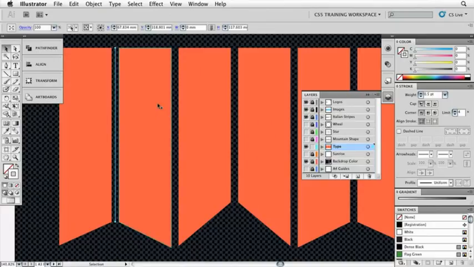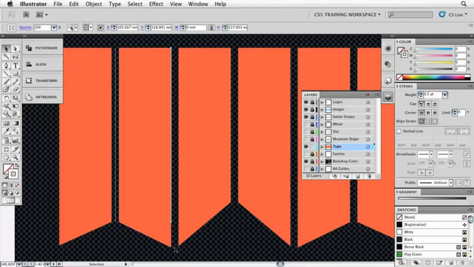Basically what we want are 2 more lines. We want another one in the middle here and another one in the dead center of all 6 columns, because if we do these 2, what we can do is reflect them across the other side and save ourselves a little bit of work. So I'm going to hold down the Option key or the Alt key on the PC and drag a copy of this so it comes over and aligns dead on the top right of the next column. Now, as you'll have noticed, the height is going to be different and we need it to fit the height of this particular frame. So the line will sit in the middle and come all the way down to here.